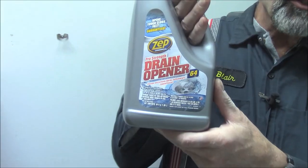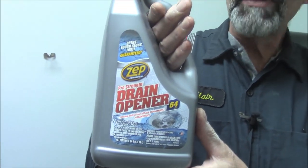What we'd like to do is there's a trap underneath the sink, holds 8 ounces or so of water. So when we use a drain cleaner, this is a professional strength Zep product. It's a typical mixture of strong bases, not acids, that are going to work on the clog that's in the drain. Now remember, when you're using industrial strength drain cleaners, check the directions. As this one says, do not use in garbage disposals. It can ruin the seal in the disposal and shorten the disposal's life.